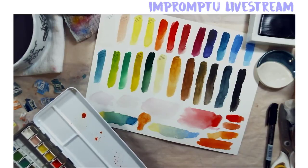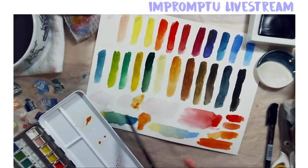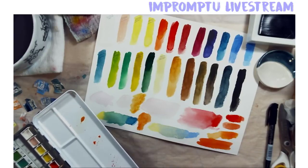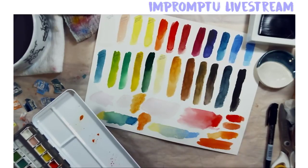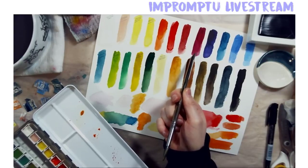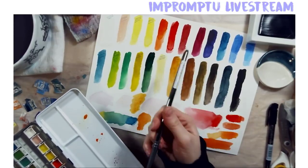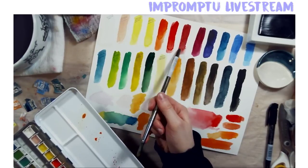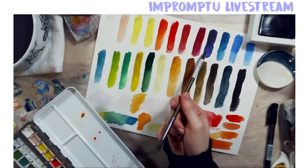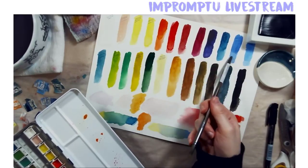It's not a priority. So, okay, a tiny bit more orange, just for Paolo. So yeah, you can mix some really nice oranges in there. And you can mix some really nice purples, but seeing as how we have these two, one super violet and one more like a magenta purple color, do you really need to mix it? Well, in fact, you might be hard-pressed to mix a purple using these, because these are more warm reds. So you would have a muted purple, but if you start from either of these, chances are you're going to get a much more vibrant purple if you mix these two with these two blues.